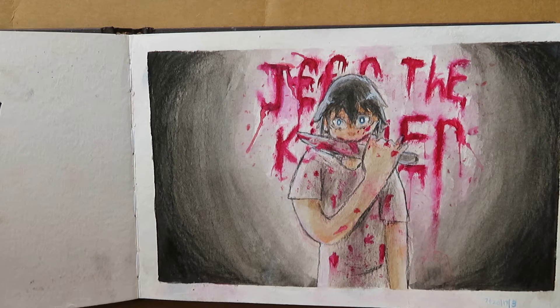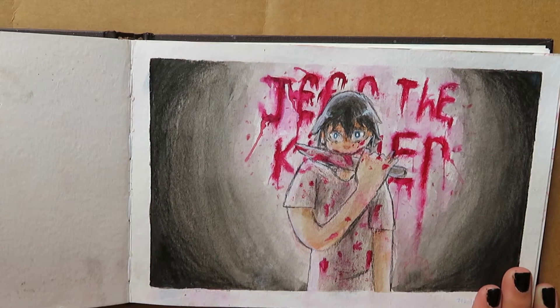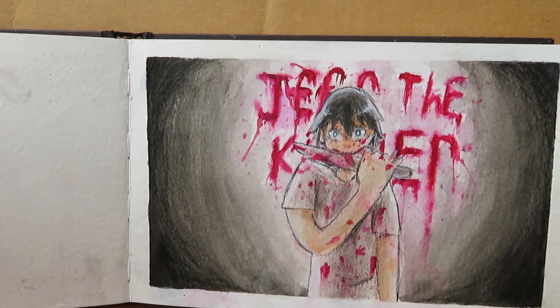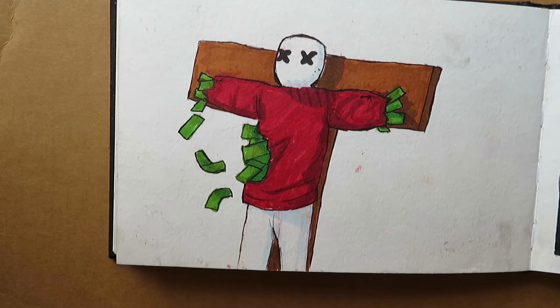I like drawing blood. Ever since Casey Golden was like, 'Drawing blood's so fun,' and I'm like, 'Drawing blood's hard' — but no, it's actually not when you really try to do it. And I really, really like this picture of Jeff the Killer. Okay, that story is so sad. It's not even creepy in my opinion — it's just sad. I took inspiration from a song that I liked listening to. And now that I look back at it, it looks like marshmallow, but it's not supposed to be marshmallow. I promise you that. I was trying to do like a scarecrow thing, but filled with money, but it didn't work.